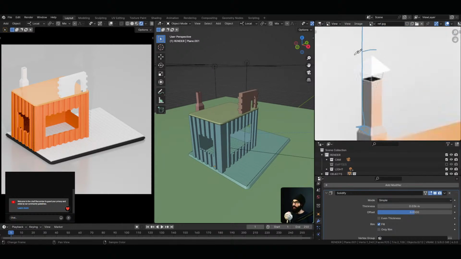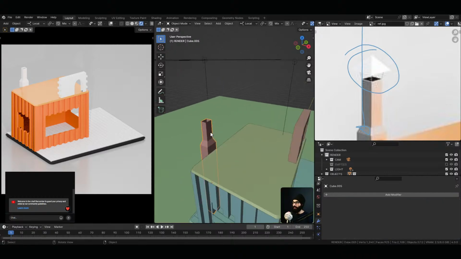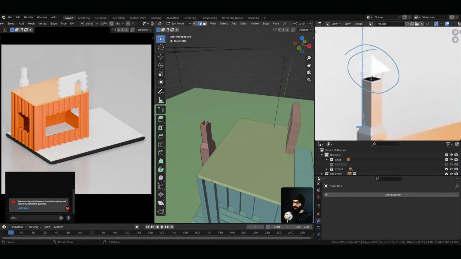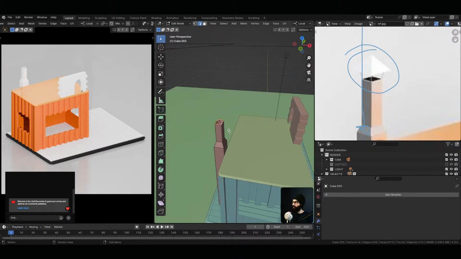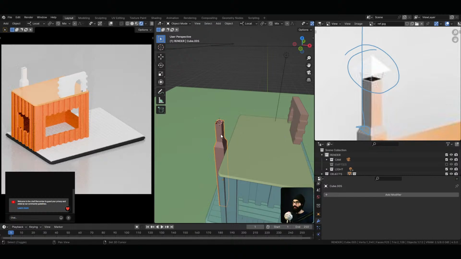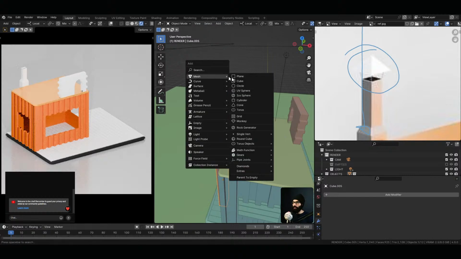I'm gonna try and work on this cone situation, which is where I had left yesterday's stream. So I'm gonna go to edit mode with all this selected, Shift S, cursor to selected. And we're gonna add, Shift A, mesh, cone.